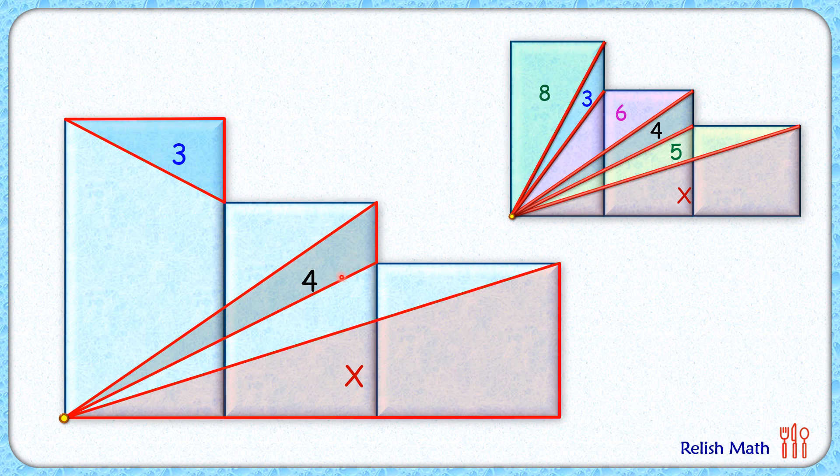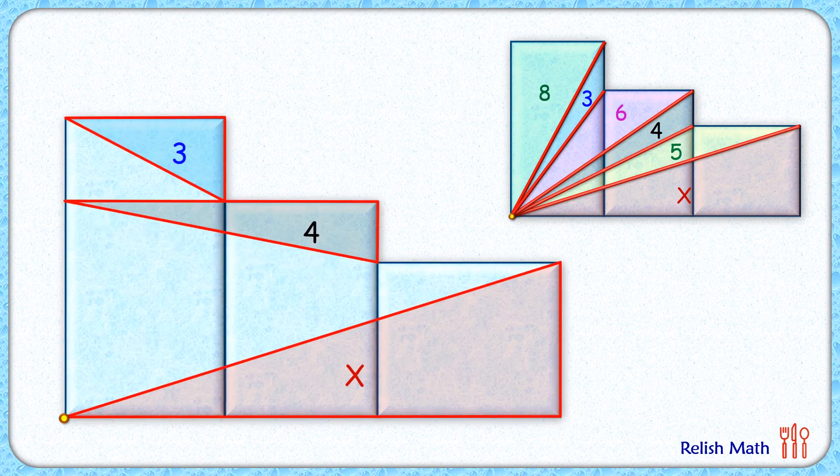Similarly, let's move the vertex of this gray triangle along the height of this second rectangle. We'll move the vertex from this point to this point here. So this new triangle will also have the same area, four centimeters square.